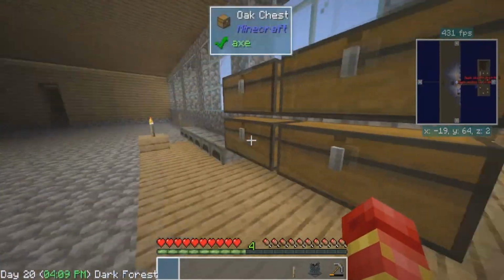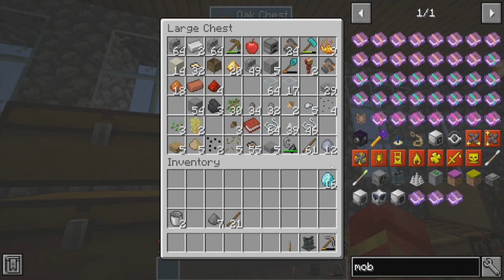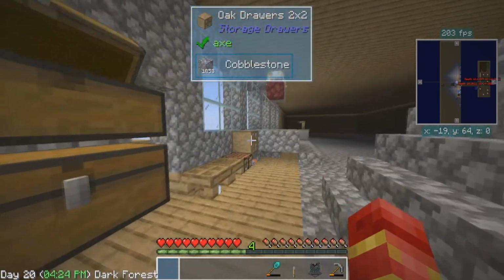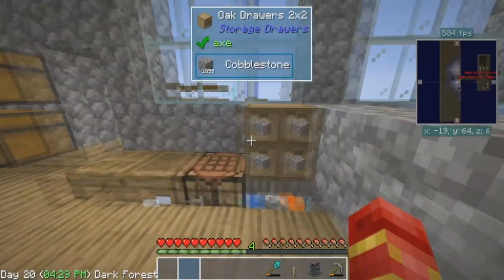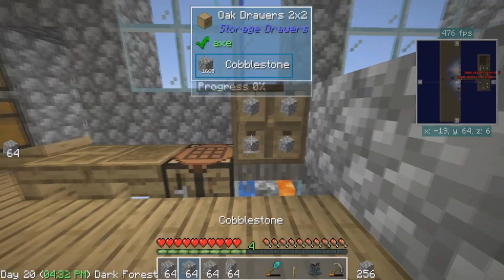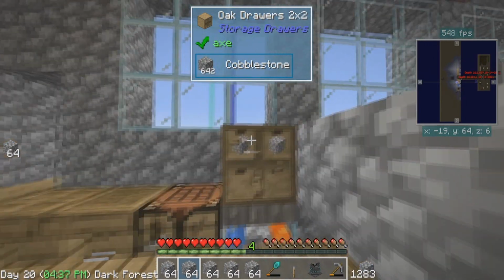Okay. Let me just dump most of the stuff out. Only because I'm gonna make one of these wands because these are gonna help us later. This is gonna be all cobble. I should have enough cobble to do this. Oh, there's one more thing I gotta actually make.